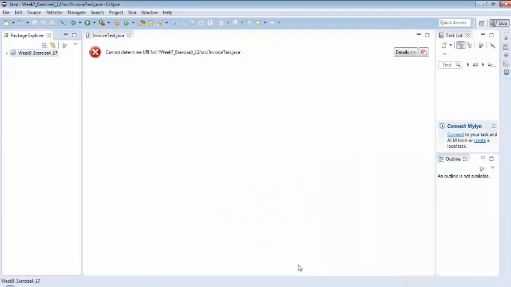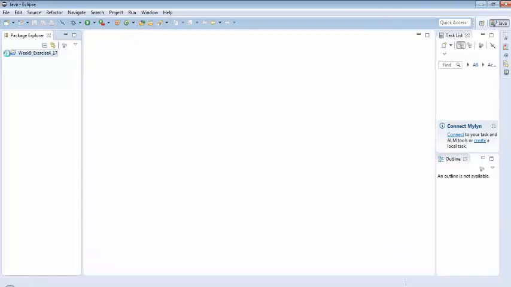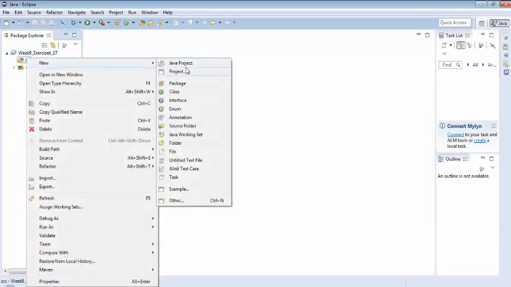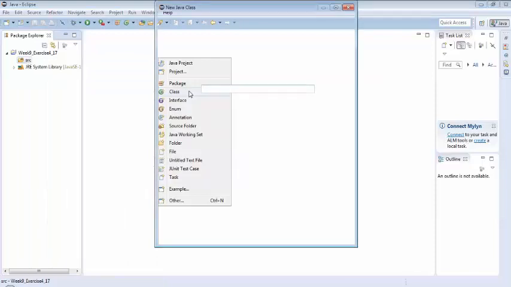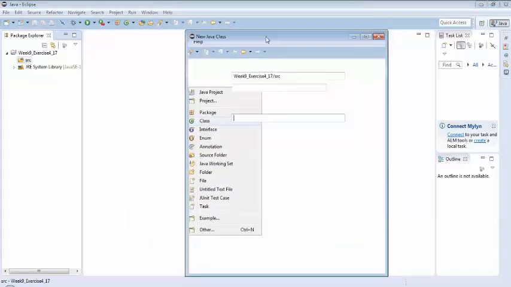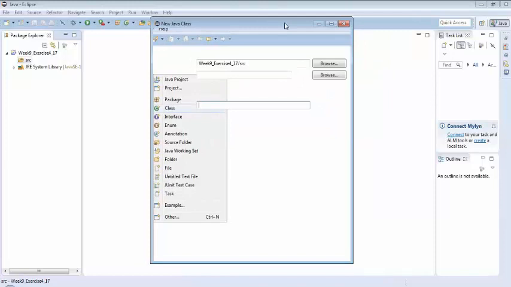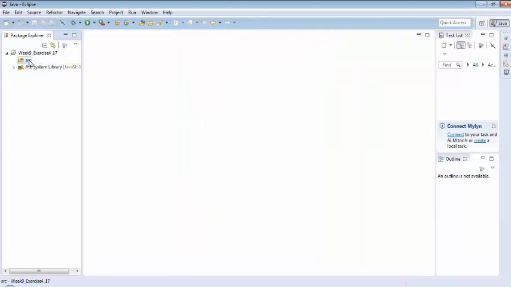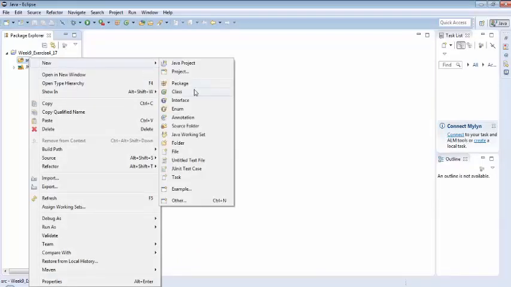As I have always done, we shall open it, and under src we shall right click to add a new class. What should be the name of the class? It's coming up a little slow on my computer today, so let me just close it and reopen it. Hopefully this time it will be much faster. Here we go.